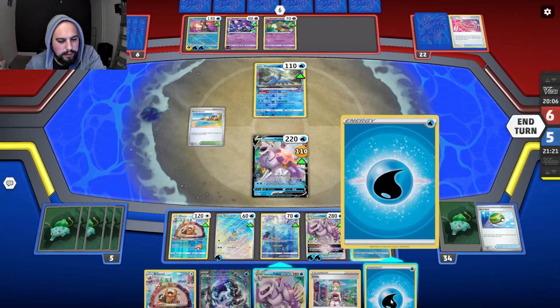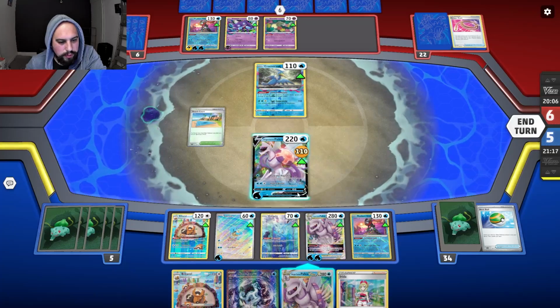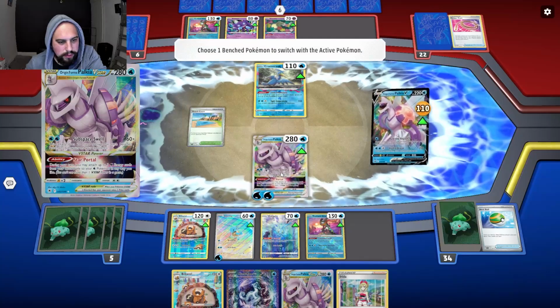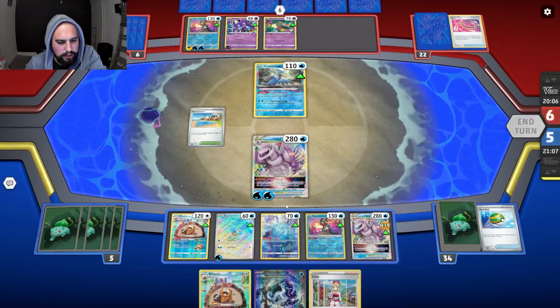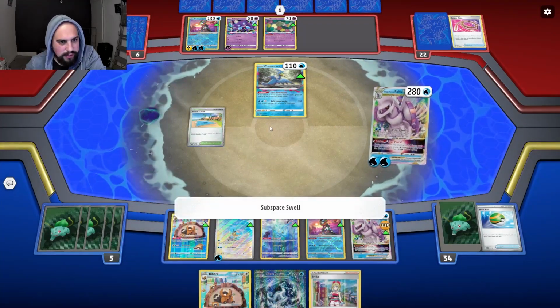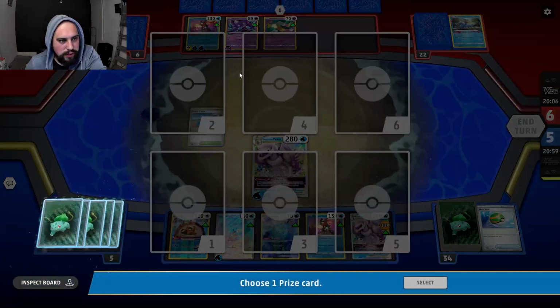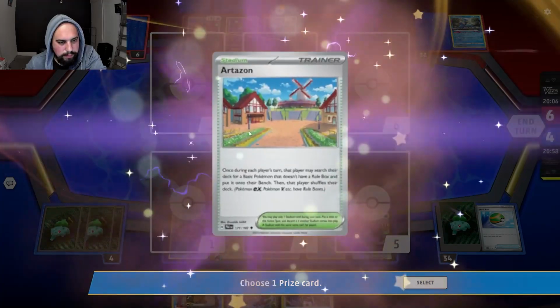So we can. I wanted the Greninja, but I'm not going to. We are just going to retreat into you. Go into the Palkia so he's got a little bit more HP. And then we're just going to attack, and we're going to take this out. We're probably going to lose this Blastoise.